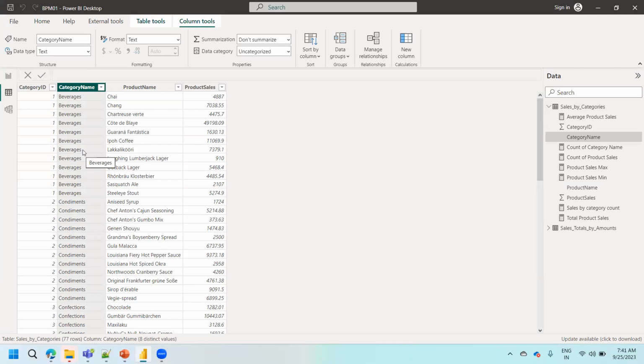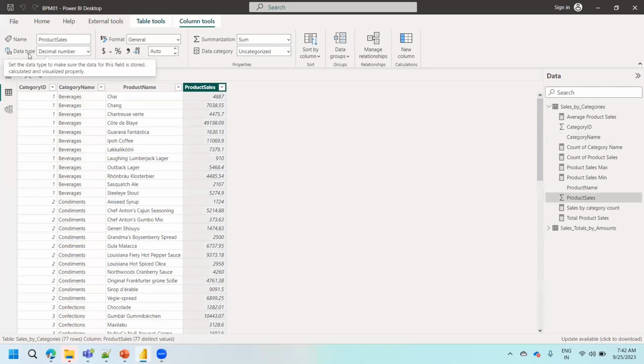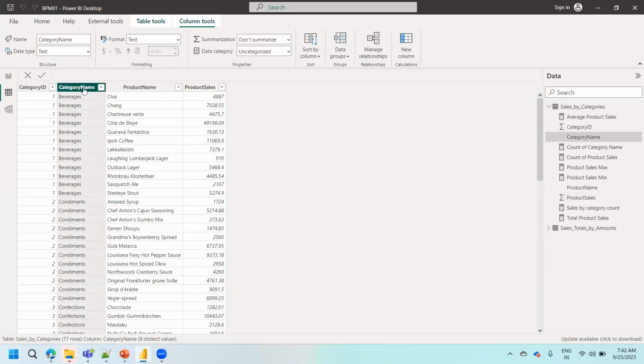I have shown you that error also. The count function will not work on textual data. It will work on numbers. See here, the data type is decimal number, but this category name is a text data type.